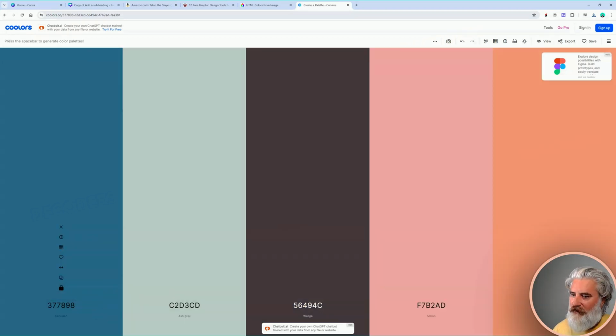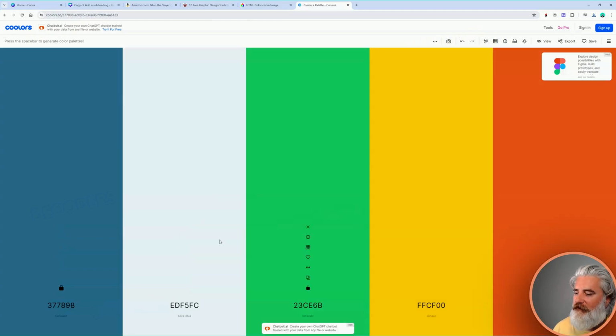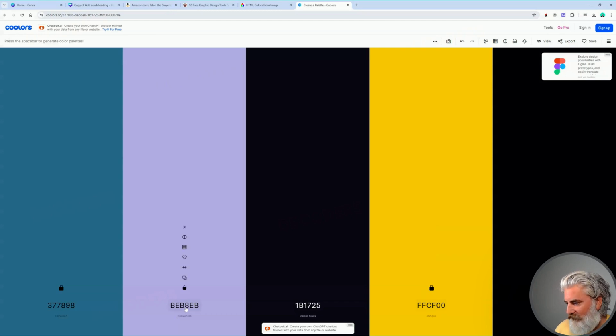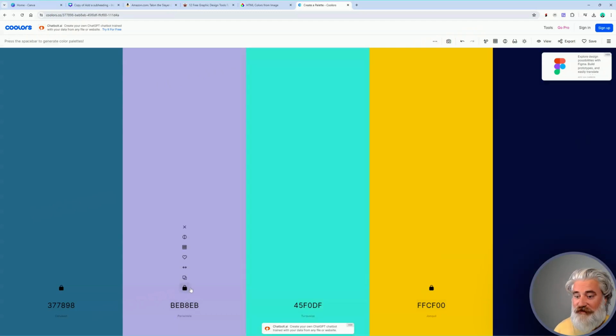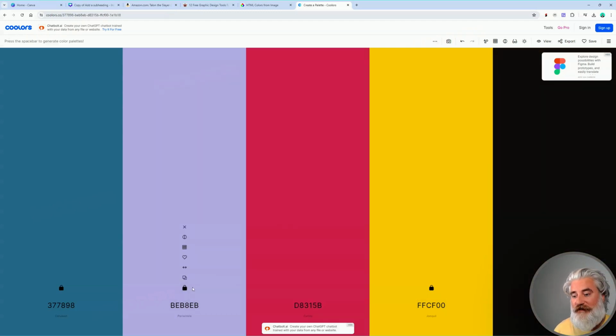And if I press my space bar, boom, it's like playing slots. It'll just keep coming up with different shades, different colors that match or contrast well with your base color. And if you want to even lock down 2 of them now, let's say you like that yellow, what else can you come up with? Okay, you like that periwinkle, what matches all 3 of those now? And it will cycle through them.